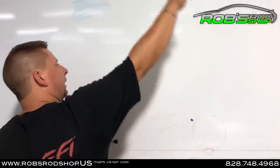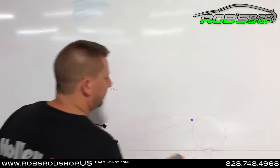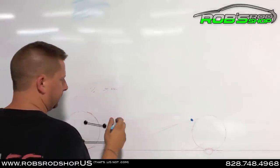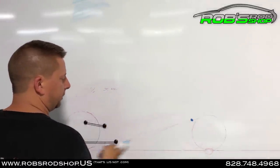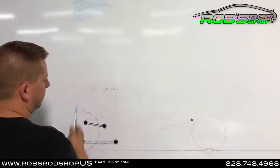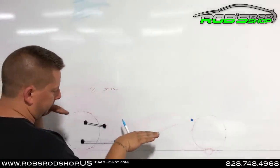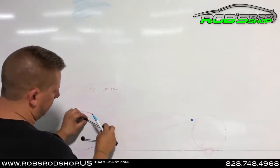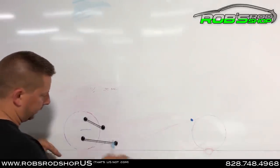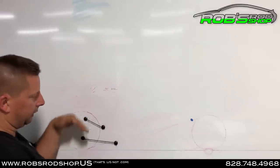If we push below the center of gravity, the car wants to ride up on a wheelie; if we push on the top of it, it wants to nose over. One of the good things about four-link suspensions is that if we are pushing on the bottom of the car — which is what you don't want to do — you end up pulling the tire off the track. You're pushing the lower control arms down like this, most of the time from the factory. So when you're pushing forward on the tire, it's driving the back of the car down and pulling the rear wheel up off the track.